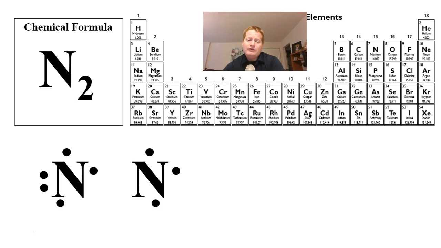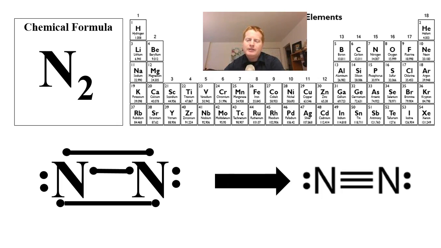And then 1, 2, 3, 4. Place our 5th far away. And you probably guessed it. Now we need to make the bonds. So a bond there. That would give each nitrogen 6. Not there yet. That would give each nitrogen 7. And then finally we would achieve octet with what's called a triple bond. So this is a triple bond between these nitrogen atoms. And again, a more tidy, cleaned up version would look more like this for our Lewis structure.